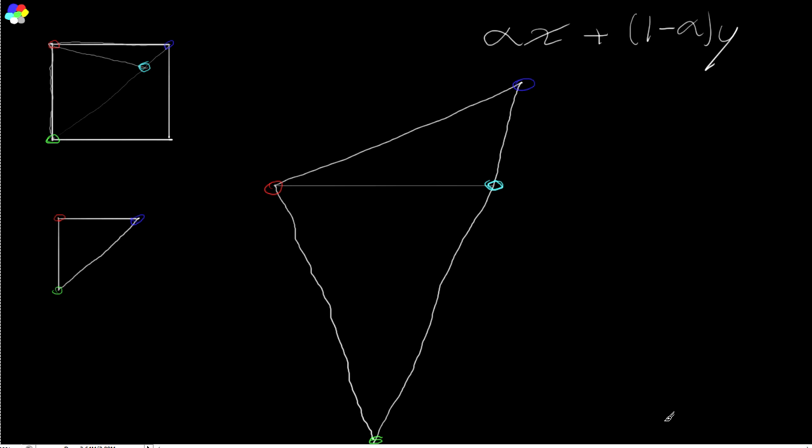And that will interpolate between x and y, where alpha is a value between 0 and 1. Alright? So obviously a value of 0 in alpha, 0 times x is going to be no x, and 1 minus 0 is just 1. So when alpha is 0, you just get y. When alpha is 1, you just get x. And when alpha is between 0 and 1, you get some combination of x and y. That, my friends, is linear interpolation.